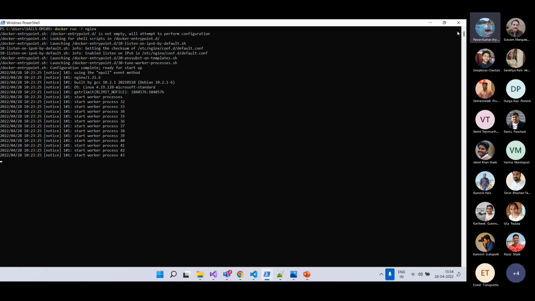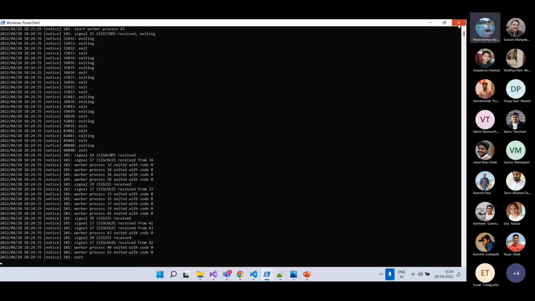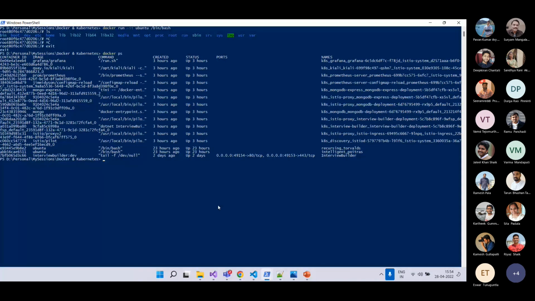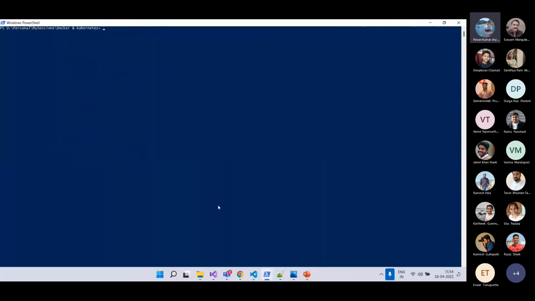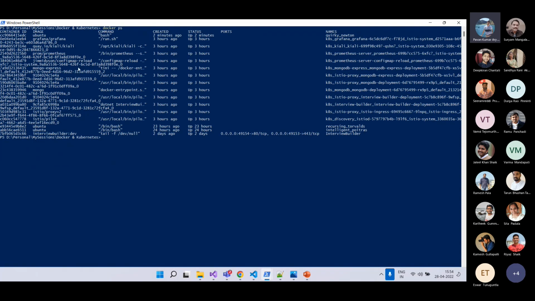Either I need to kill this particular container. See, it got killed. But that is not my intention. I want to start an Nginx server, and in the background carry on with my additional work. Once I closed that particular PowerShell window, the container got killed.